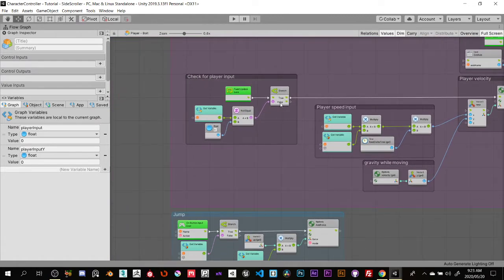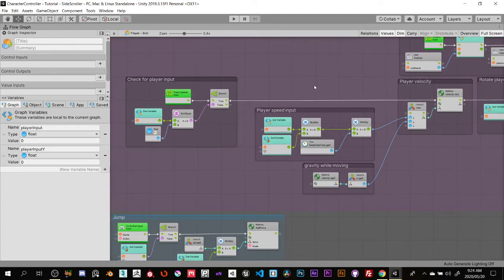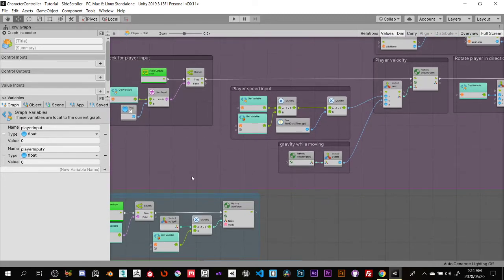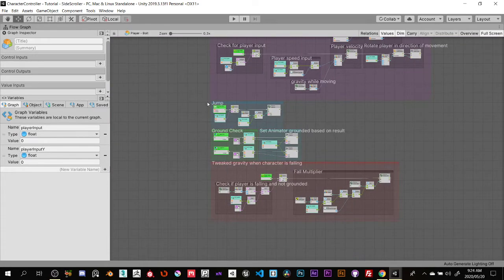Okay, so now that we have this input, we need to actually just feed it into our controller. The first part of this is going to be doing a 3D isometric top-down game. And then with the next video, we're going to go into how to repurpose this. I'll show you how to import sprites, how to edit the sprites, and set up animations. Using this current system with a little bit of tweaking, we'll be able to get the exact same result that we need. Okay, so we're going to go to our player input here. I'm just going to give myself some room to work with.